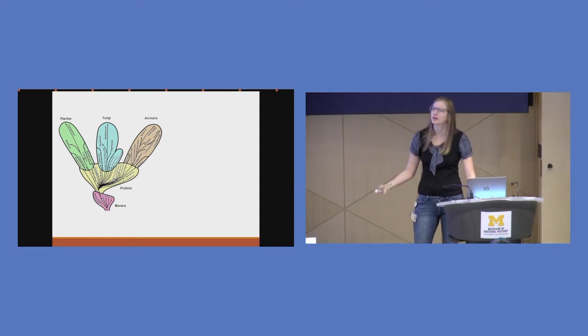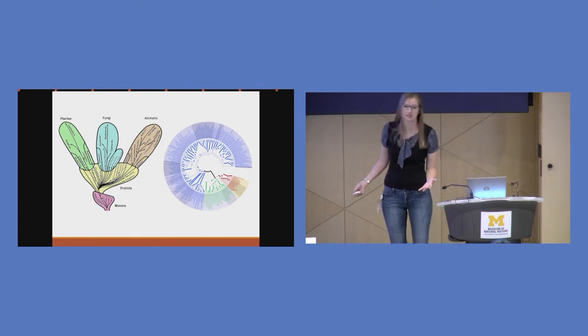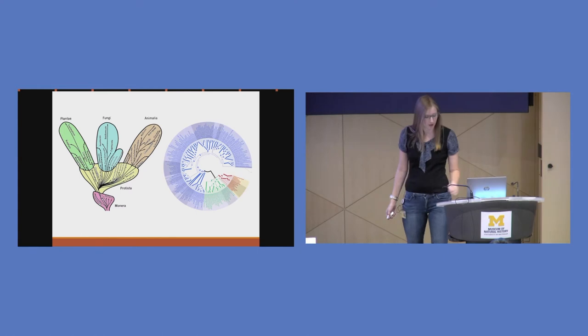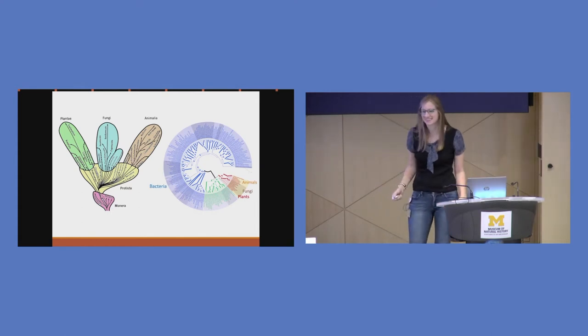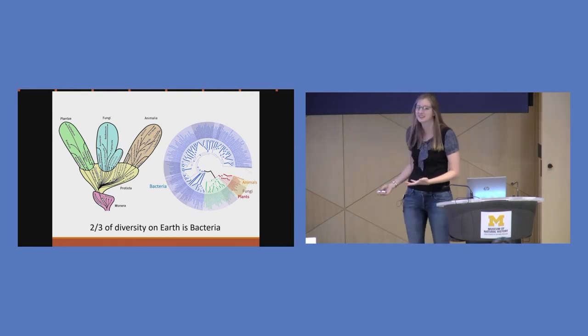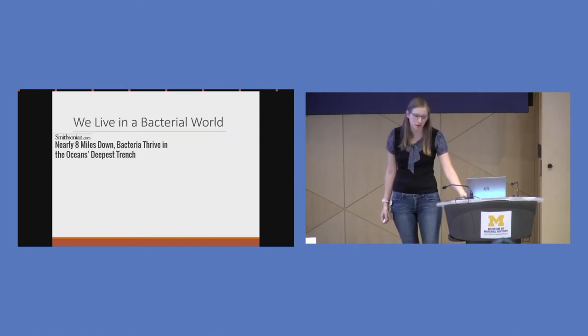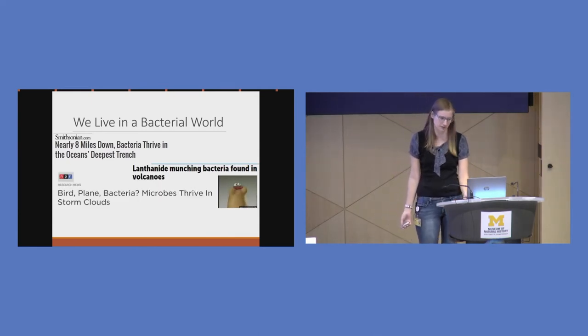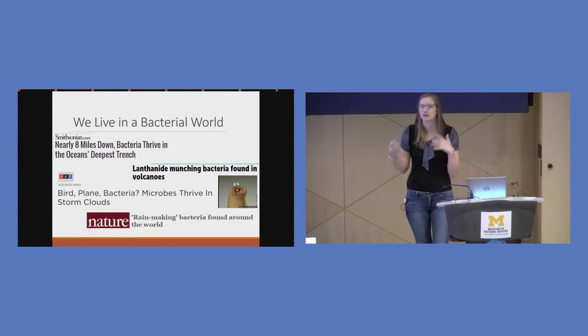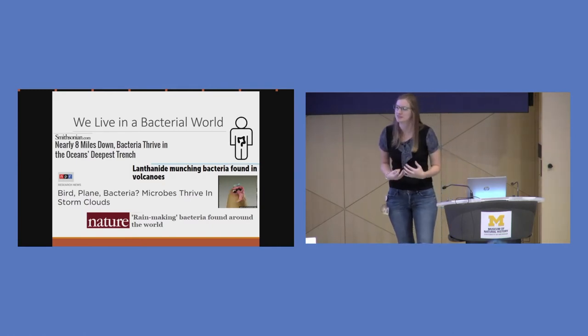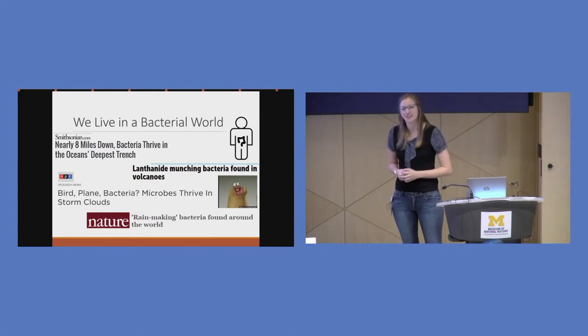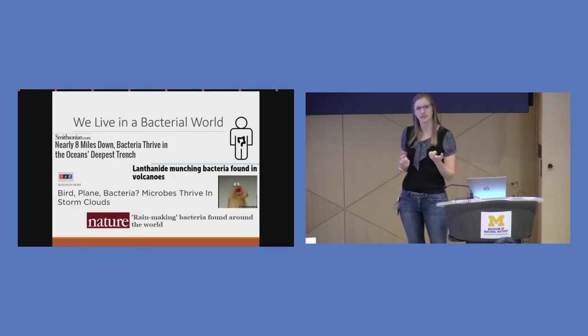But as we learn more and as we get better with genetics and understand DNA even more, this is what our tree of life looks like now. You can actually play with it on the second floor of the museum, but you'll see that animals take up a small portion and then plants and fungi, and the rest of this is bacteria. That's right, about two-thirds of the life on this planet are bacteria. So we are grossly outnumbered and they can live pretty much anywhere. We found them at the very bottom of the ocean, in volcanoes eating the lava to survive, even in clouds where they're able to fall back to the earth as rain. They're everywhere and more importantly they're inside us too, helping us to break down the food that we eat every single day. In fact, they outnumber us by a lot. If you were to count all of your cells and count all the bacteria on your body, they would outnumber us about ten of them to one of our cells.